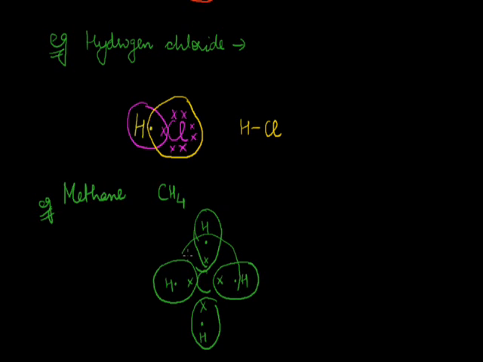It has 4 electrons already. It will take 4 electrons from the 4 hydrogen atoms and it will complete its octet. So this can be very easily represented as CH4. Although this is not the exact or the correct structure of methane, it is only a simple representation which you'll find in different books. Now coming on to the different kinds of covalent bonds.